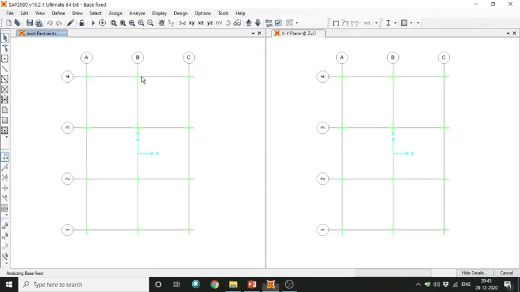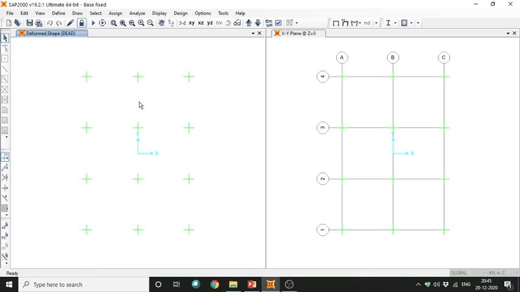And now the model is running. Now we can check the model results for the building.